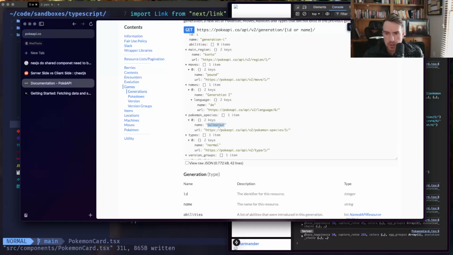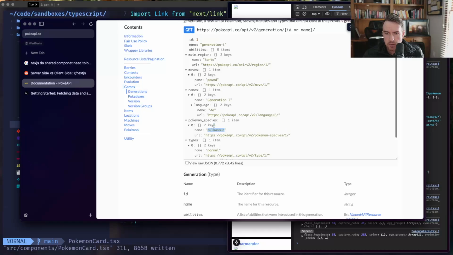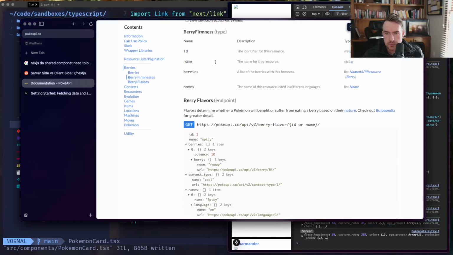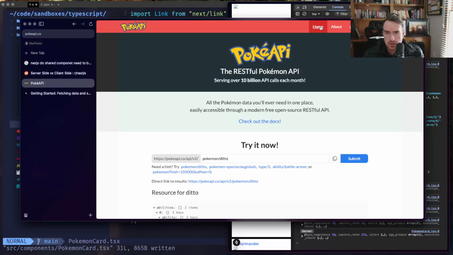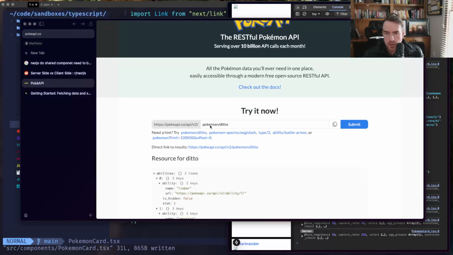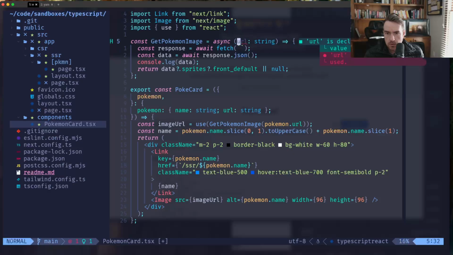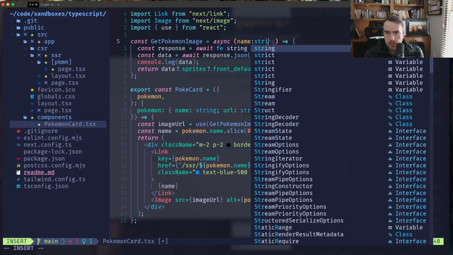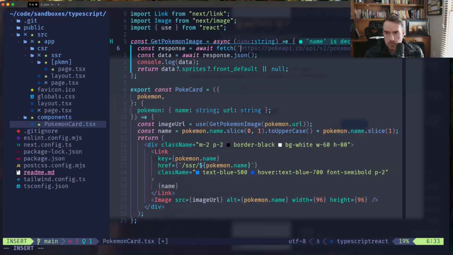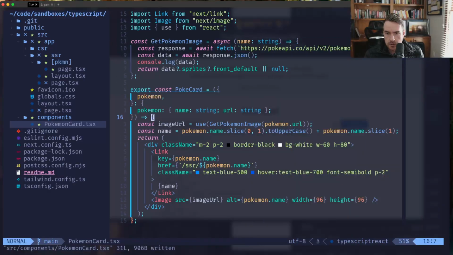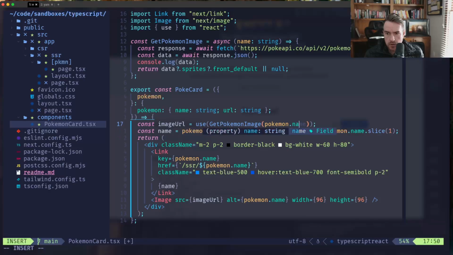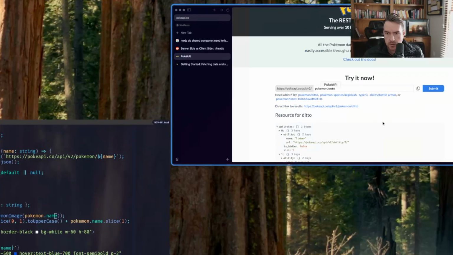I want the Pokemon. So it's going to be the URL. That's what it was. Okay, so it's URL Pokemon name. That would be the problem. So this then is fetch name. Yes, like this. And then Pokemon name, like this.